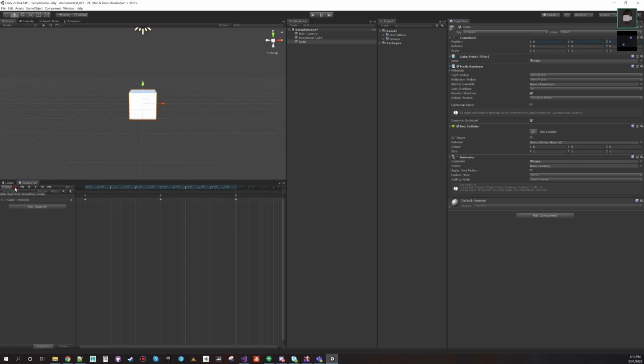So now I can stop the record, and we can hit spacebar, we can hit play. I'm going to be using the GUI to show what I'm doing instead of all the little shortcuts that you can do, but you can just hit space to play it. So there it is moving.